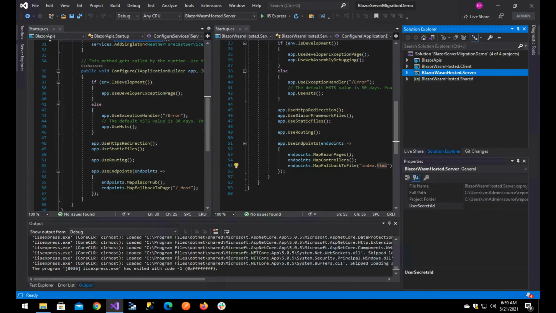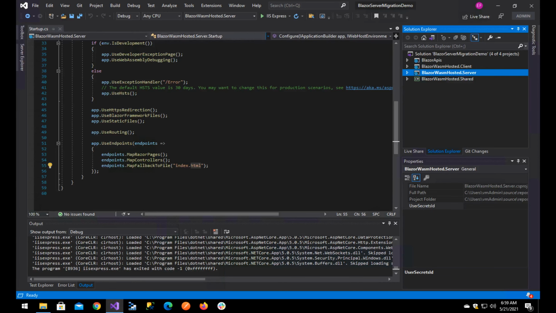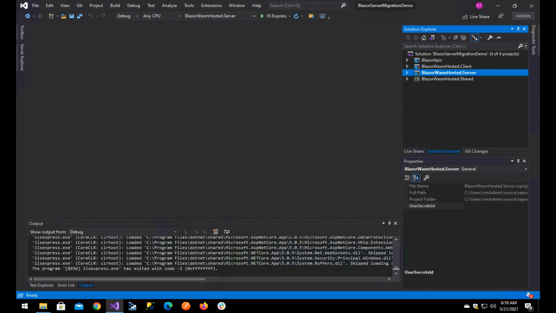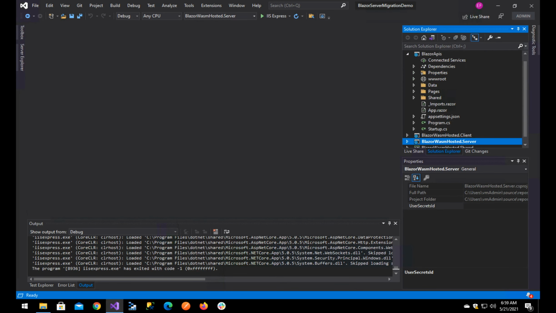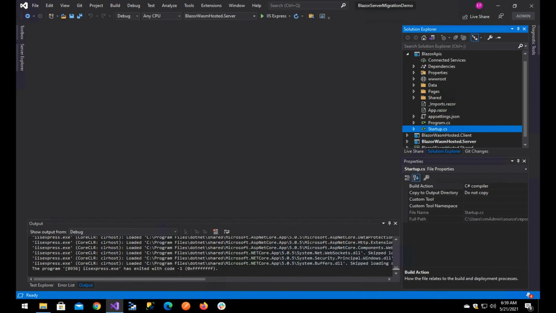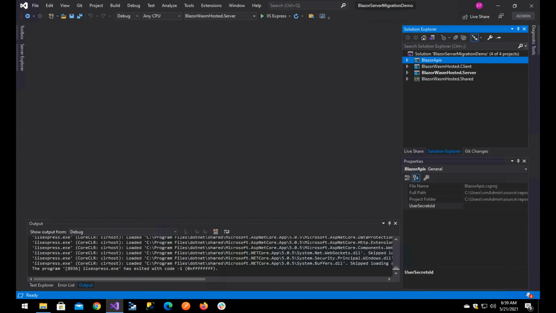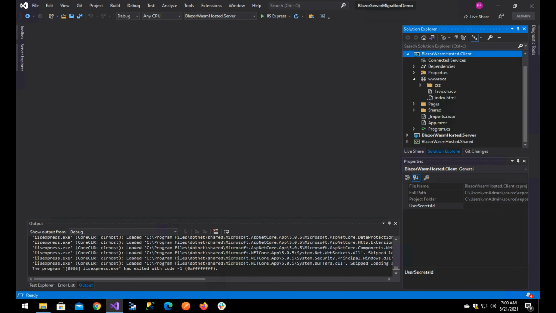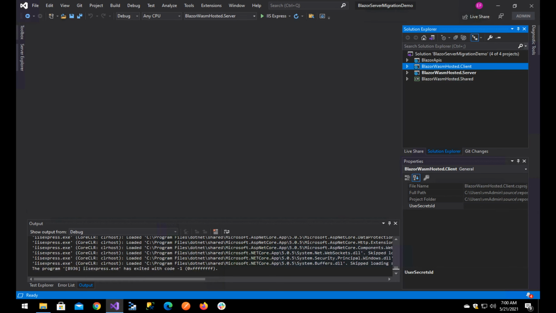Okay, so comparing our clients. I actually deleted the other one, so it will not change that much. But now, let's see. I want this to become a Blazor WebAssembly application, right?